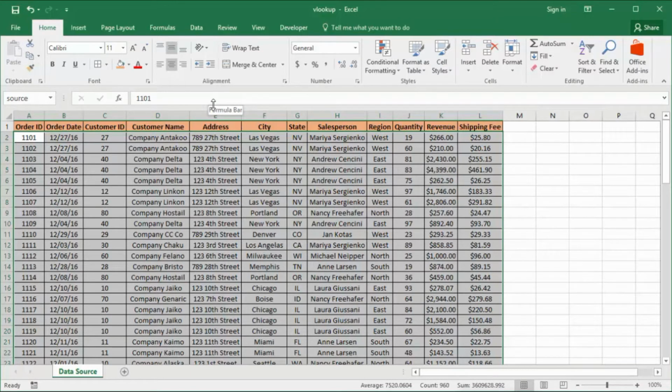Let me explain how the syntax works, like any function. Now I am on the data source sheet.